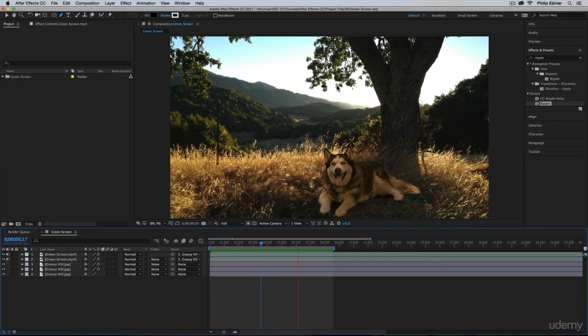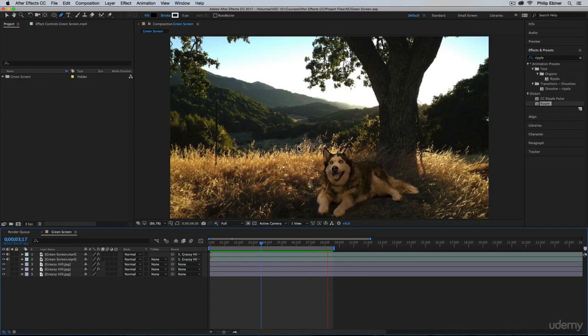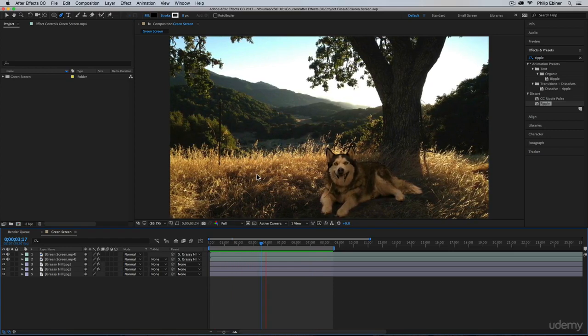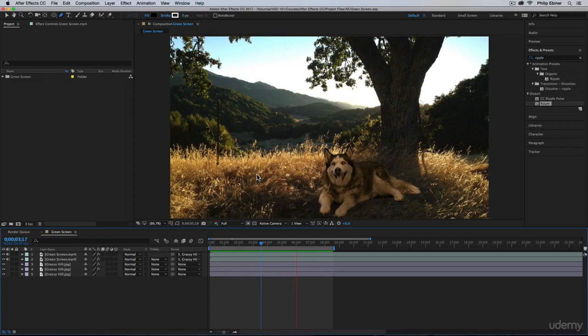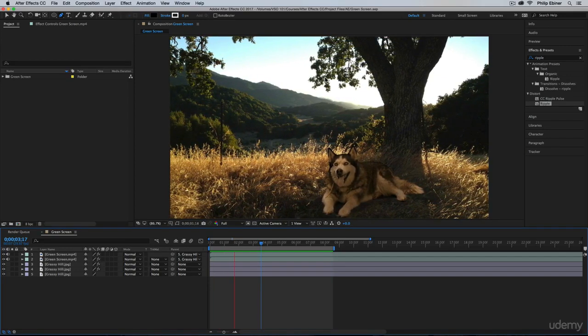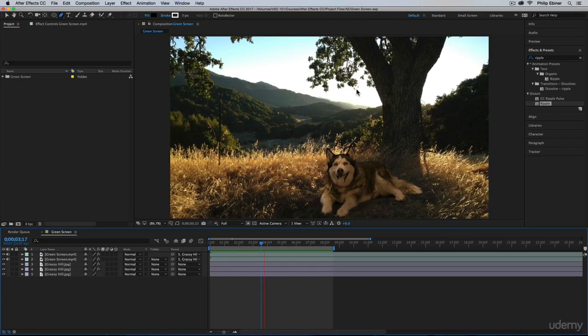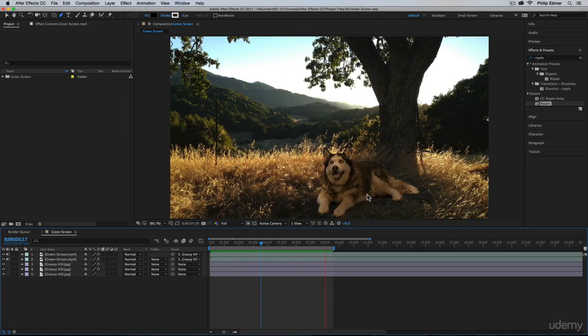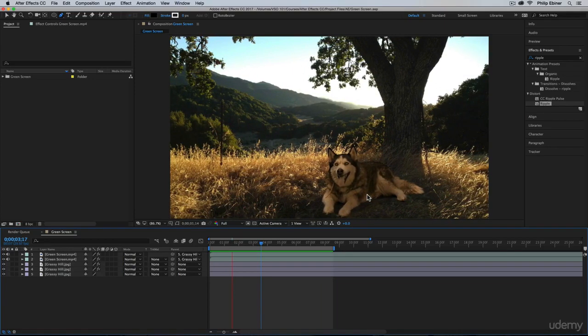You got some motion in the leaves. It's very subtle, but you got some motions in the leaves back here on the ground. The cool thing is that this is actually just a photo. And so I've been able to manipulate it to have some very subtle motion because when adding this green screen footage of the dog on top of the photo, it looked too static and too still.